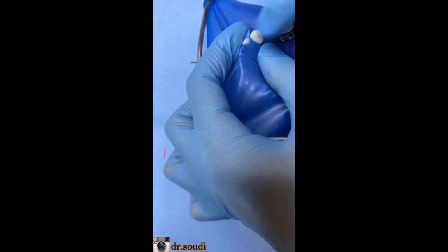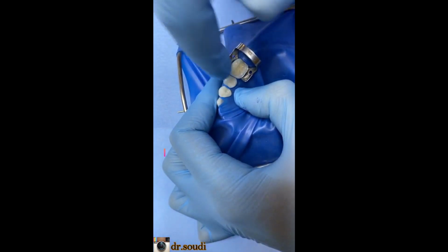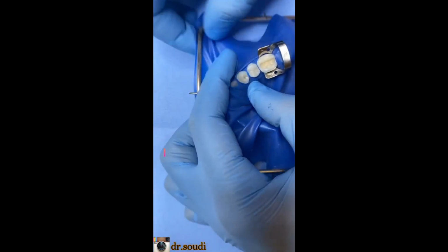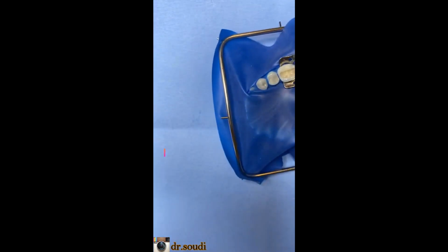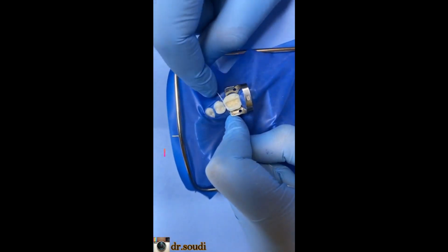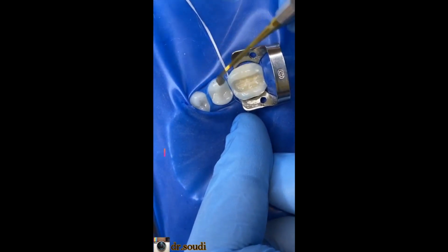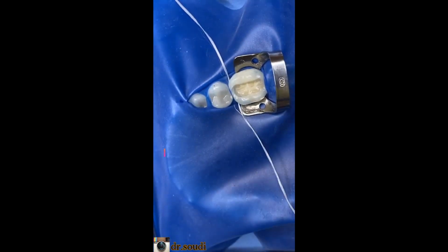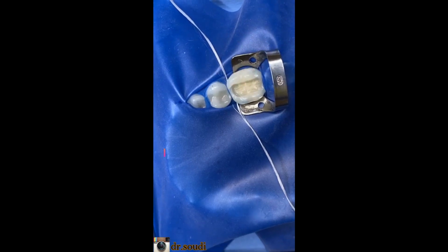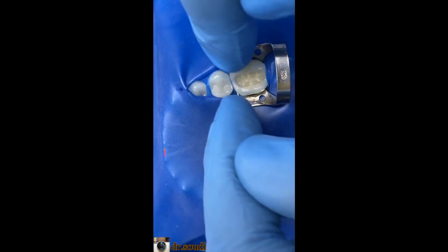If you have a tight contact like this and you cannot pass it, you can ask your assistant to pass a dental floss here, okay? But I don't have an assistant, so like this, floss, and you press like this, press downward. Okay, hopefully this happens. You can see now after I press the floss downward, you now can see a piece of the sheet. If you remove the floss completely, this sheet will tear.